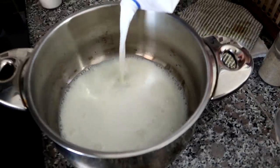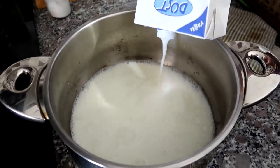All right guys, so I just asked my mom if we need vanilla for the ice cream or not. She said there's no need for vanilla. I don't know if that's how everyone does it, but that's what my mom said, so I guess we're just gonna have to trust her. And now she's pouring in the milk. Check this out, she's pouring in some more milk because it was a bit less.